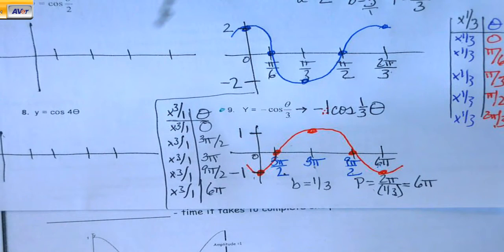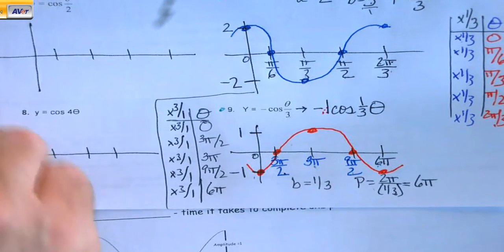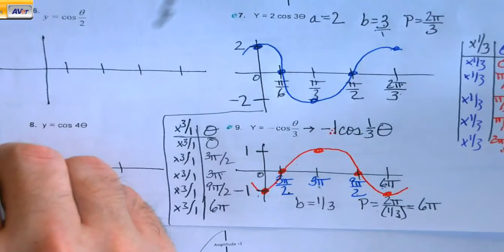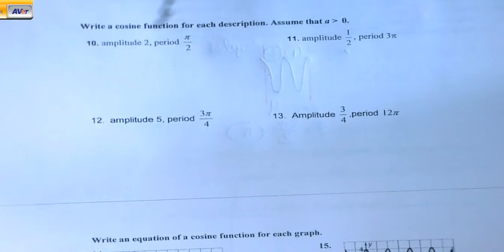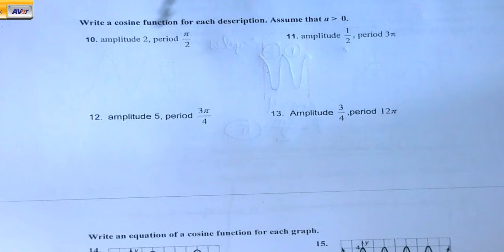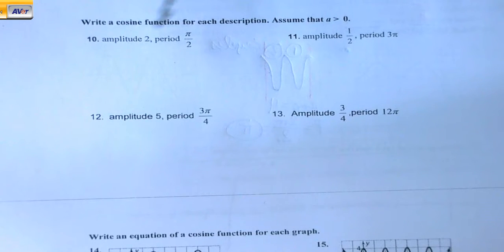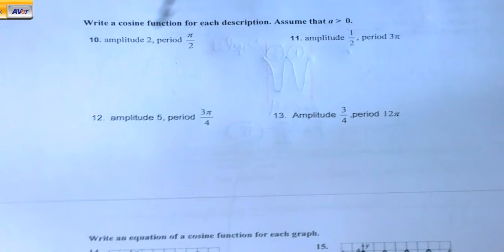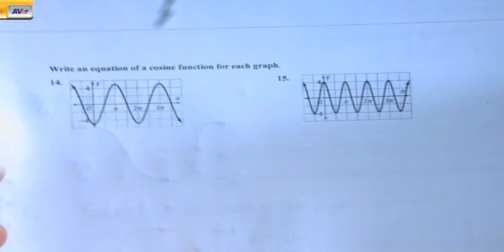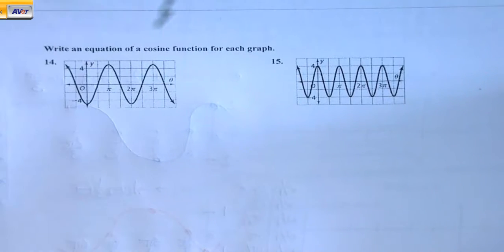Again, it gets easier as you practice a few of them. And we're going to spend a couple of days doing some of these as well. Let me make sure there's not something on the back that I think is going to be troublesome. Because if it is, I want to make sure we touch on that too. But this is going to be like anything else. Kind of pick something. Ooh, that could be kind of interesting. Let's take a peek at number 15 here, and then we'll call it good for now. Because 10 through 13 is kind of like what we were doing on the note sheet before.